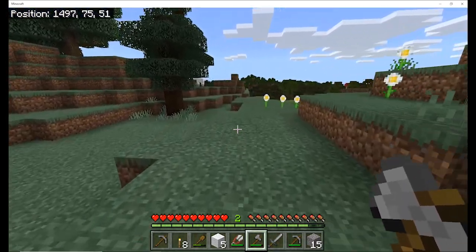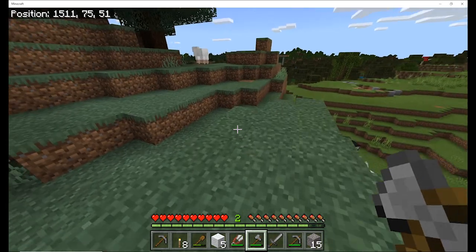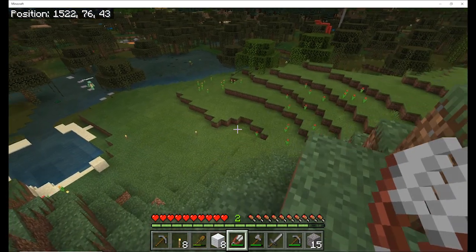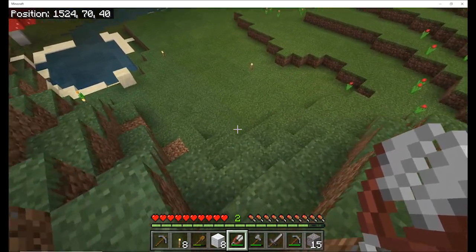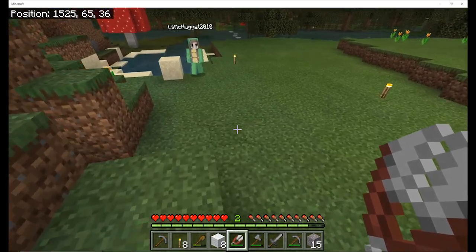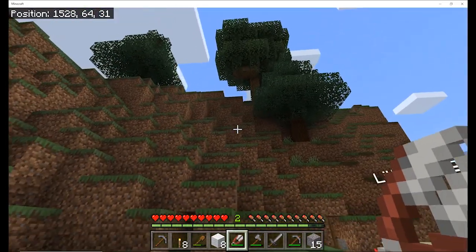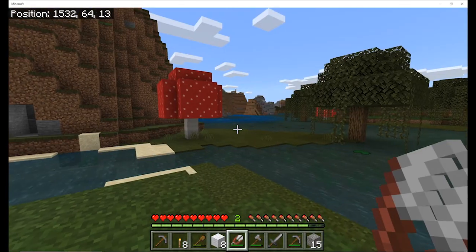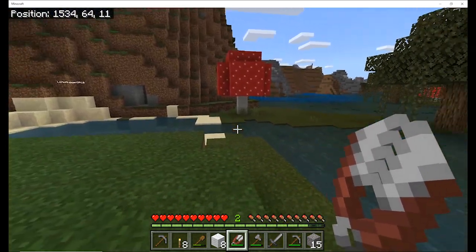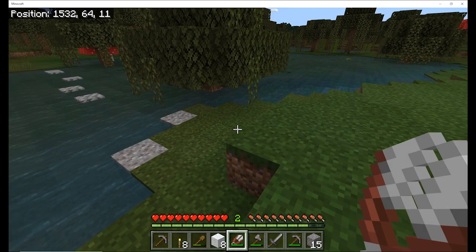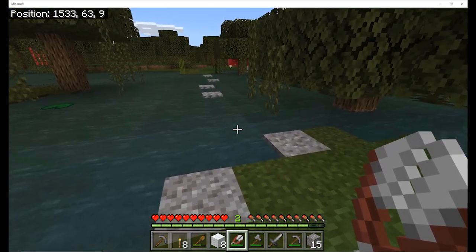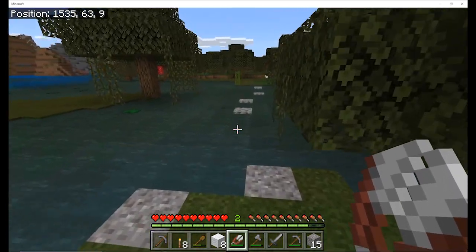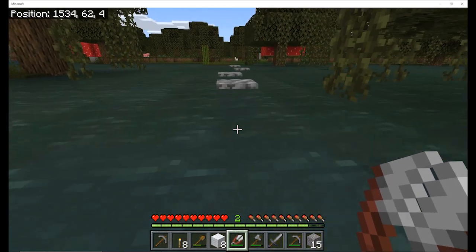Okay, this sheep is a wool making machine. Just keeps on giving, which is great. Now, a couple of things to watch out for early on is fall damage. So try and take your time going down ravines and mountainsides, because it can hurt you and affect your health and your hunger. So just pay attention to that early on until you get some really beefy armor that can sustain some big falls. But while you don't have any, it's probably good to just be careful.